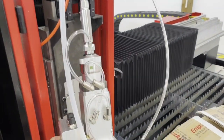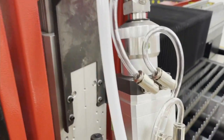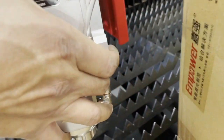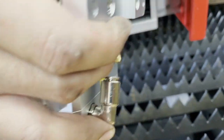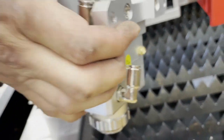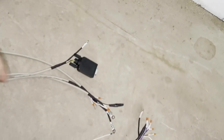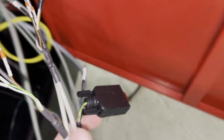Once the machine was positioned, we moved on with getting the rest of it installed. You can see the laser head here — it has several entry and exit points for water cooling that enters and leaves different parts of the head. Here you see some of the laser power source wiring; it connects into the PC and into the main cabinet. There's a lot of wiring going on, and from machine to machine it can be a little different and confusing to sort out, but it's just a process to work through.